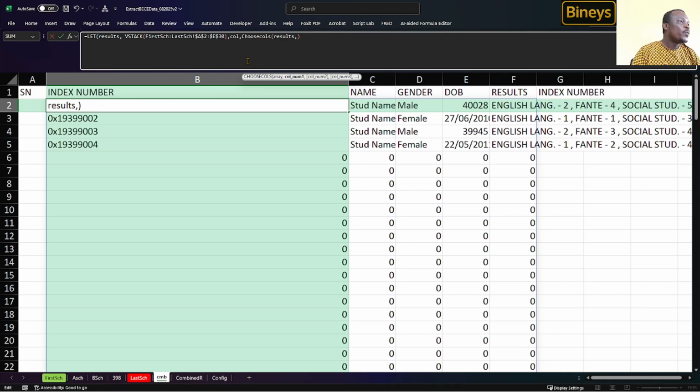Which of the columns are you choosing? Now, we are going to choose a column to use as a point to filter our data set, so that we can get rid of the zeros. For any valid student in our data set to exist, that person must have a name, right? That person must have an index number, so we can use any of them.